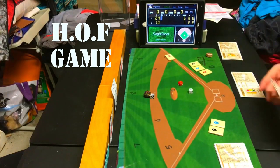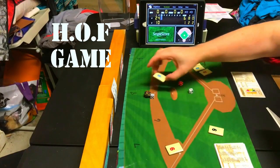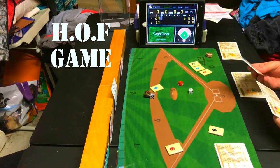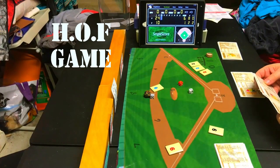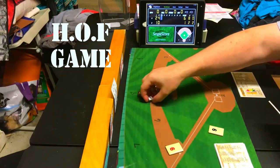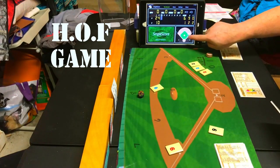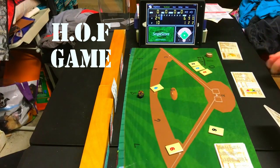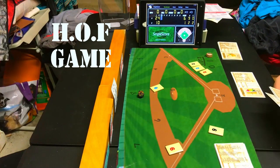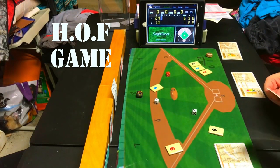And Roger Bresnahan steps up. And he gets a 1-9, which is a double. Now, the question, are they going to send Roger, or are they going to send Brooks Robinson? And he's a 1-11, so no, they are not. That's the answer to the question. But they did get another hit. And now they do have runners at second and third. Ed Rausch is up, and he gets a 3-4, which is a fly ball right field.